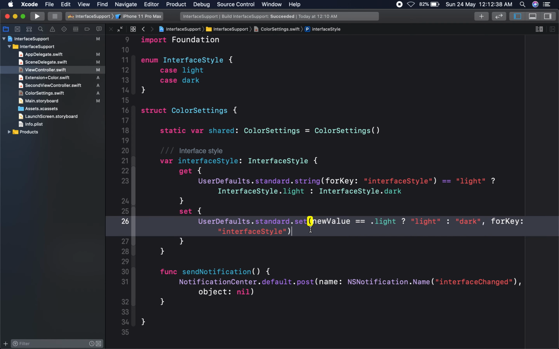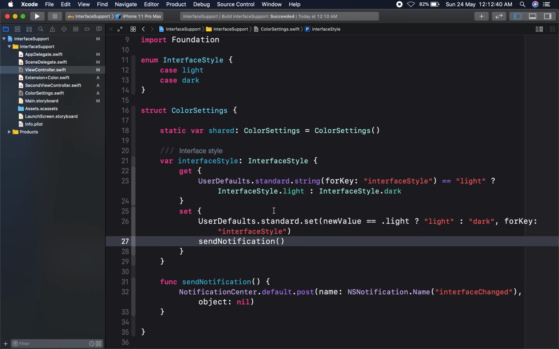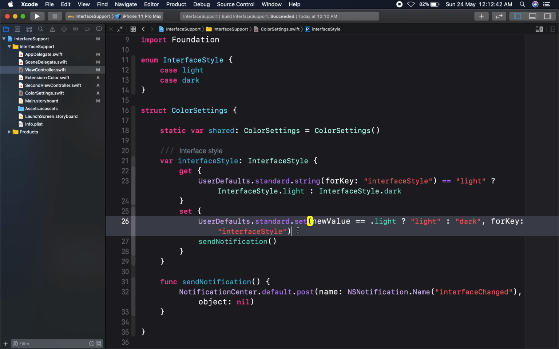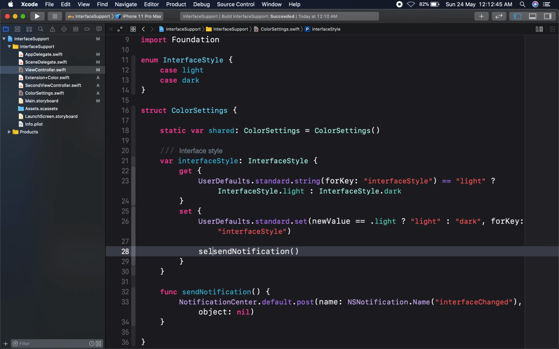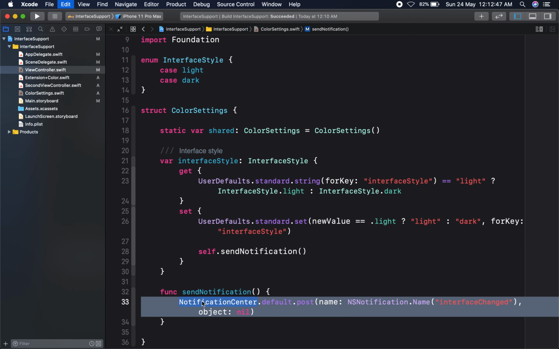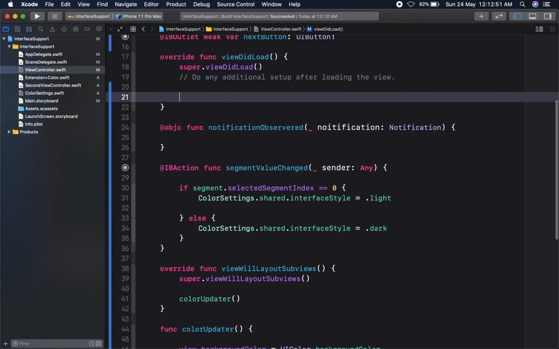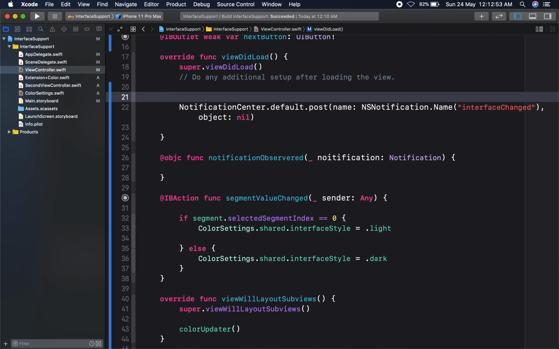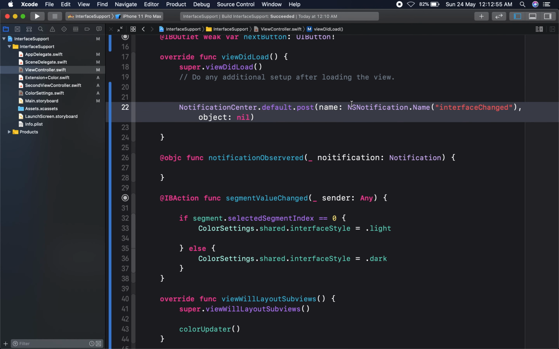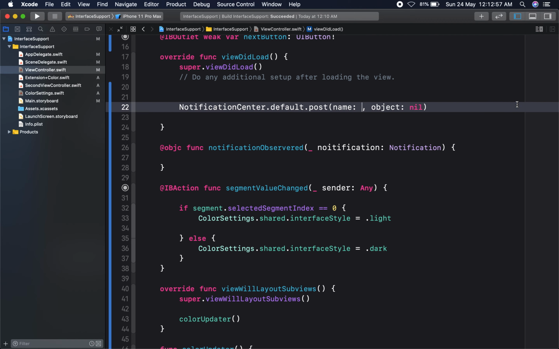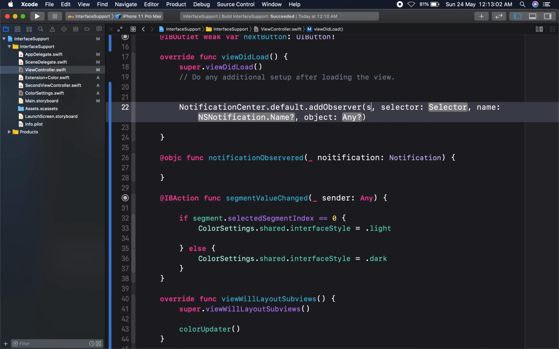This method will be called when the user interface setting is changed, and I also observe the notification from my view controller by setting add observer to self, selector.